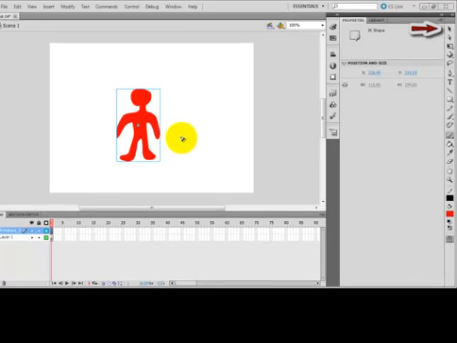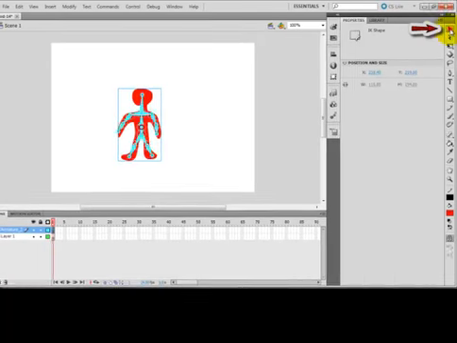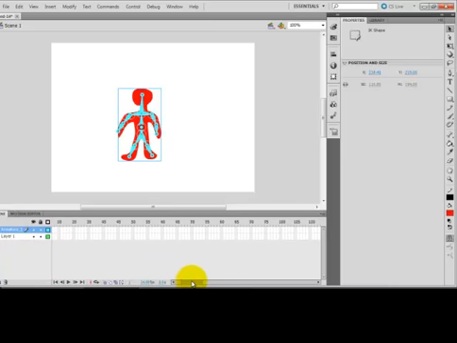We're going to choose the Selection tool again, the black arrow, and now we're going to look at the timeline here at the bottom. Off to the left, you see that Flash has created a new layer for you named Armature, and now I'm going to scroll over to frame 120 of the timeline.